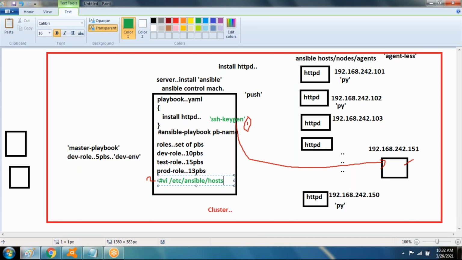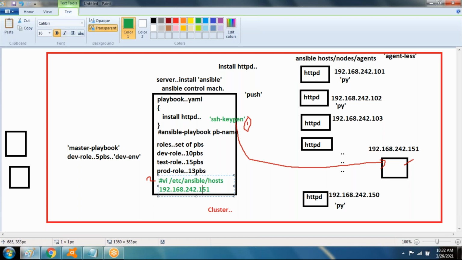This file has your list of node IPs. So what is the node IP? The node IP address was 192.168.242.151.